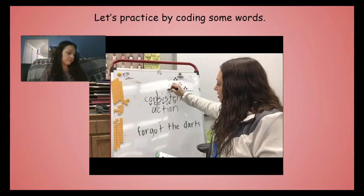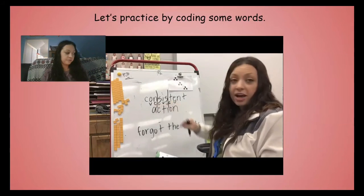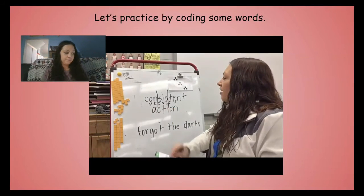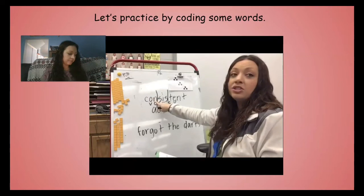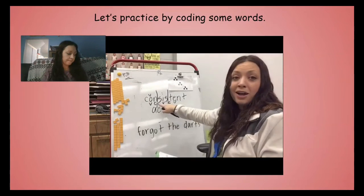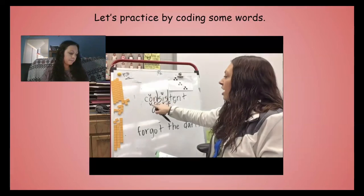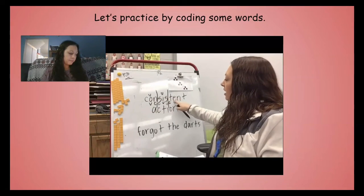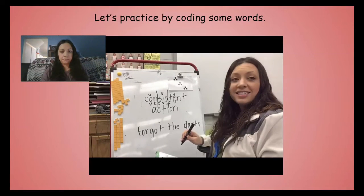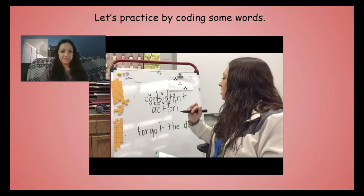In between these two vowels, I've got two more consonants. So I'm going to break it apart between those two consonants. So now I've got that vowel, consonant, consonant, vowel, consonant, consonant, vowel pattern. Remember, it's just like putting a vowel, consonant, consonant, vowel next to another vowel, consonant, consonant, vowel, okay? All right, so my first syllable, the O is in front of an N, which is a consonant, so it's going to be short. So, on, con, very good. And then this one I know is a CVC syllable, so I know that I has to be short. So, sis. So, con, sis, and then over here, I've got an E in front of an N, which is a consonant, so it's going to be short. So, tent. So consistent. Consistent, very good. And if you don't know what the word consistent means, it means it's always the same, okay?